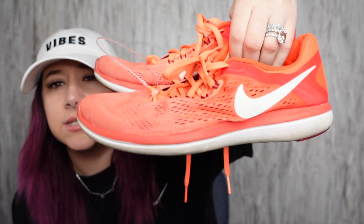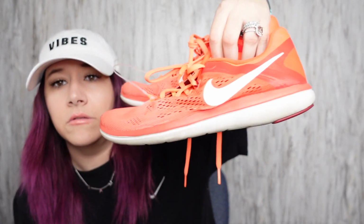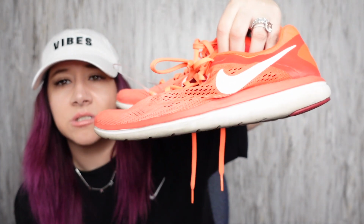More Nike Flex sneakers. These are a size 11. That's a big size. Again, nothing too special with these.